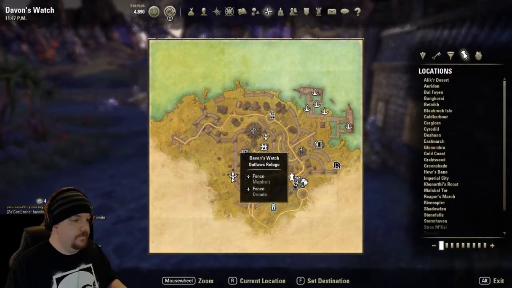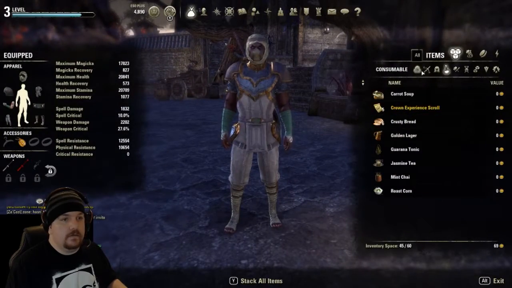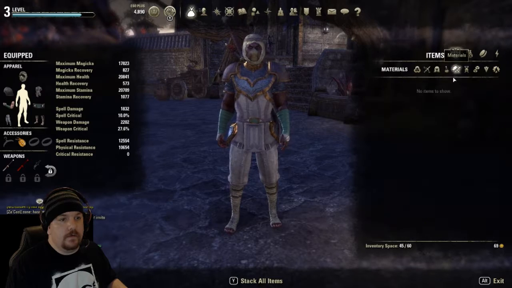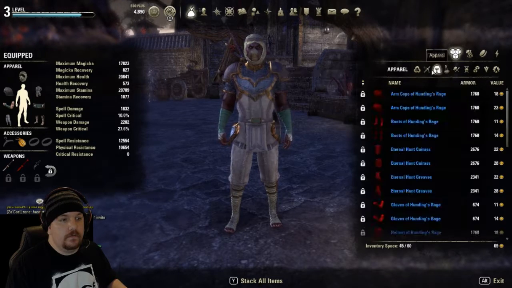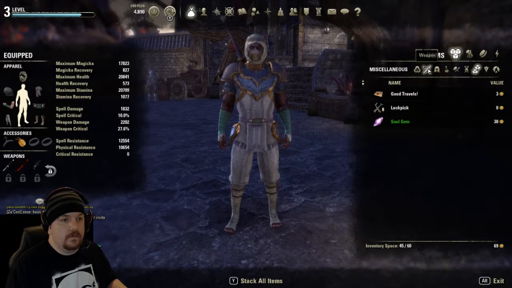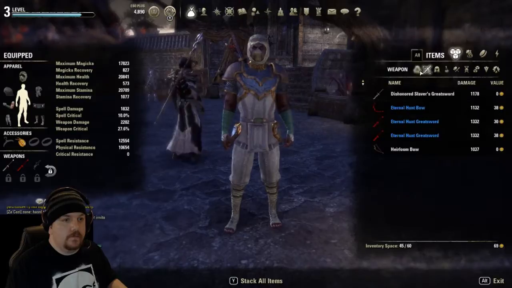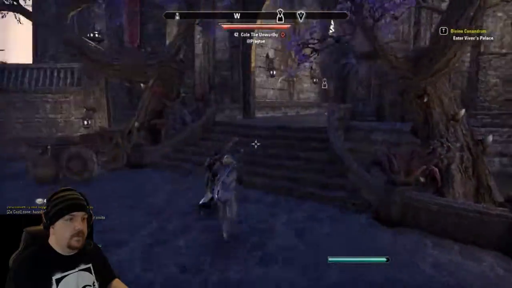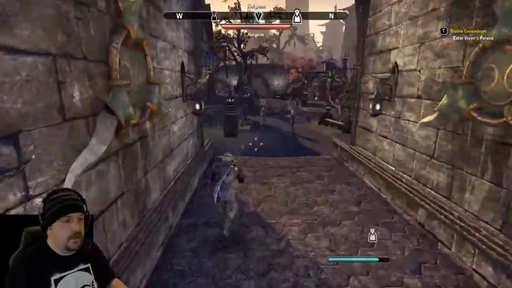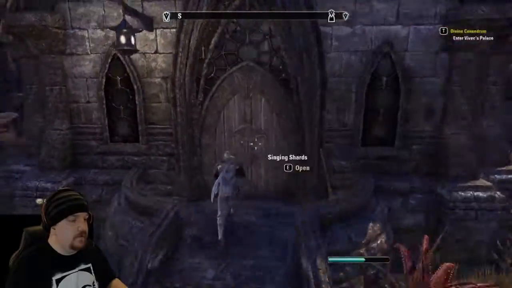Some fence. See if we have any stuff to sell right now. Okay, so I don't have anything to sell.